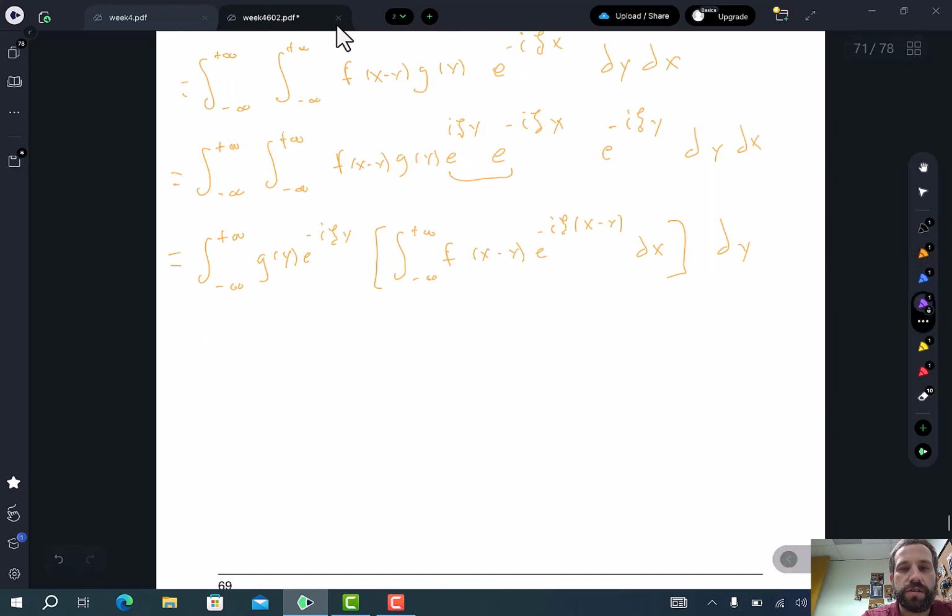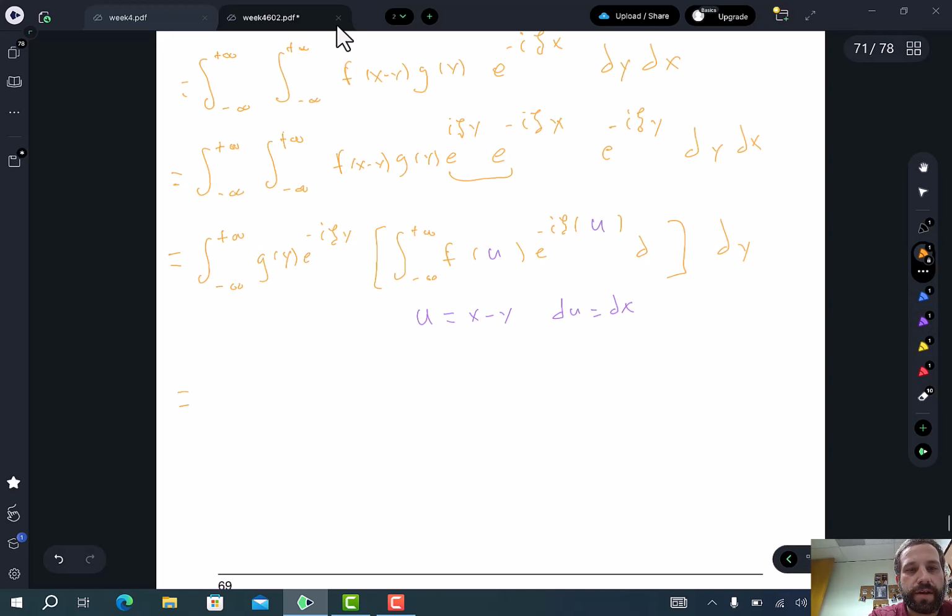I don't want to completely rewrite this whole inner integral, so I'm going to make a change of variables. In other words, do u substitution. I'm going to say u is equal to x minus y. So then du is equal to dx. And this integral is going to become the following. Notice normally I need to change the limits on the integral as well. But if u is equal to x minus y and x is equal to infinity, then infinity minus y is still infinity. So the limits are going to stay the same. That's very important. I'm going to have u here and a u here.